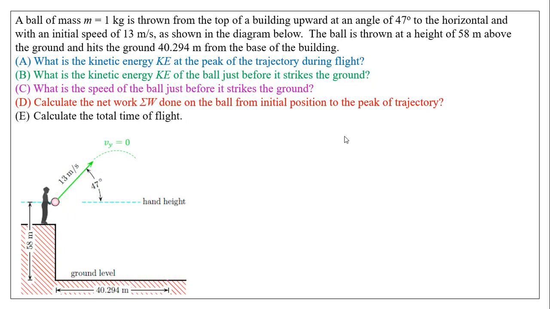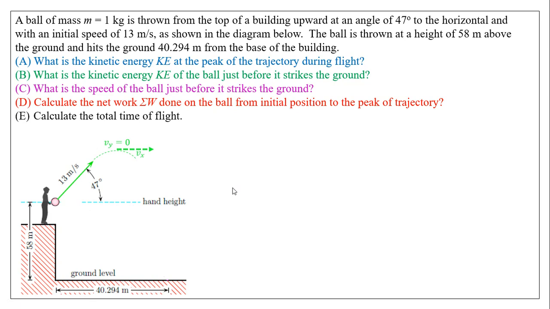So to find the kinetic energy at the peak of the flight, keep in mind that in projectile motion, at the peak of the flight, the velocity in the y component, or in the vertical direction, approaches zero because it has to come back down. So in my diagram here, I put Vy at the peak as zero. However, there is a horizontal component still because the object is moving rightward. So Vy goes to zero, but Vx stays constant.